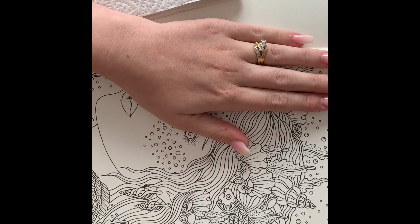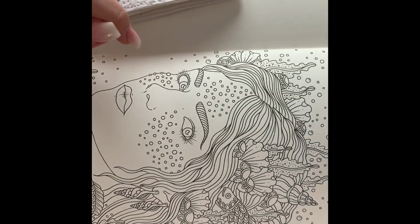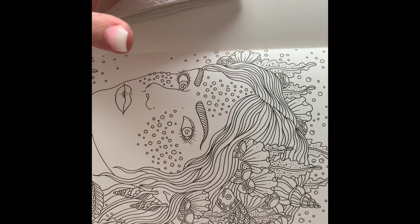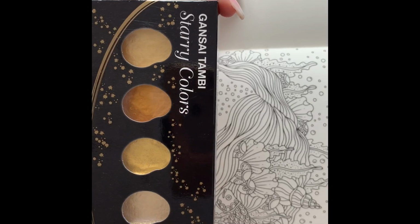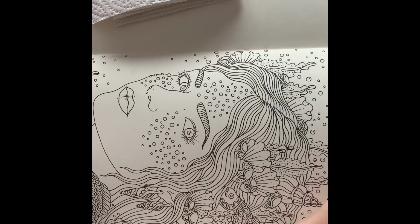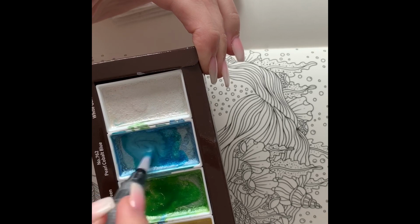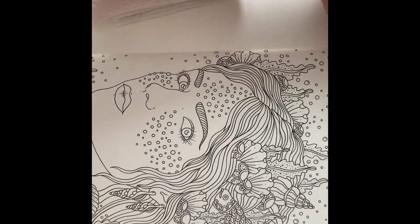And I've got my Ganzai Tambi colours. I've already dampened them up so they're redder. These are the pearl colours. Six colours in this set. I've got this one and I've got the Ganzai Tambi Starry colours. So I'll just start off. I am going to mix both. I'll show you. Mix both of the blue and the green together in points of the picture.